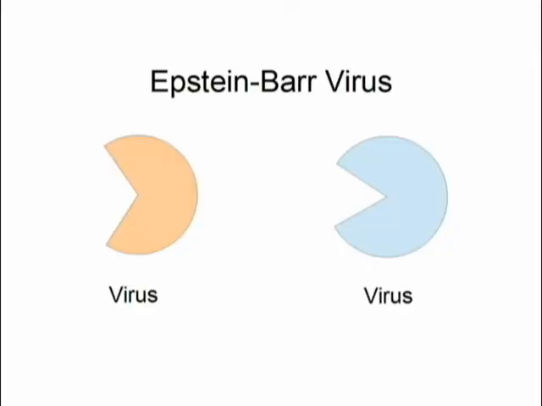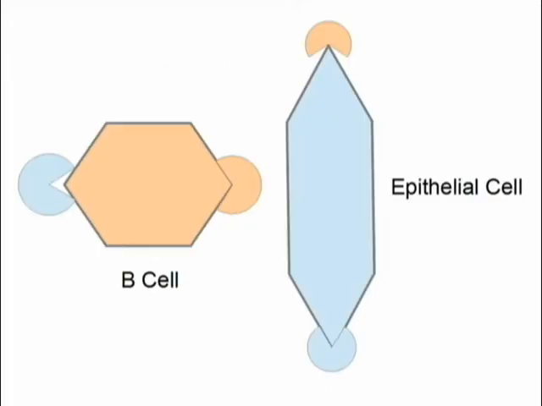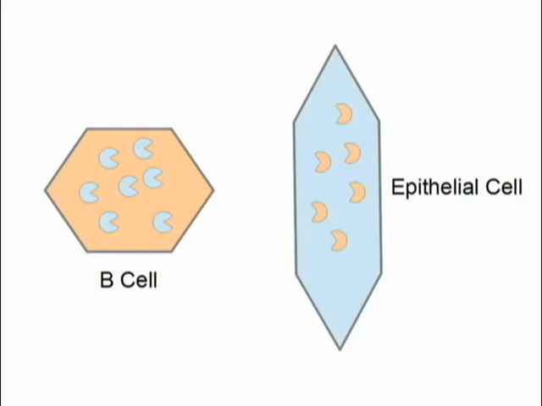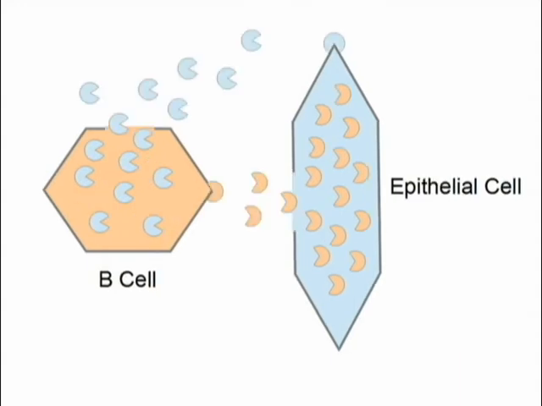One main theory and assumption of this model is that Epstein-Barr has two different shapes. They are still the same virus, but each shape can more easily infect one type of cell. As you can see, each virus shape fits one type of host best. The better the fit, the better the chance of attaching and passing genetic material into the host. When the virus enters the lytic cycle, those forming in the B cells have the shape that will best fit the epithelial cells, while those forming in epithelial cells will fit B cells best. These cells burst through the cell wall and proceed to look for a new host.